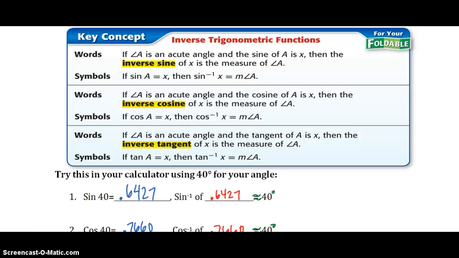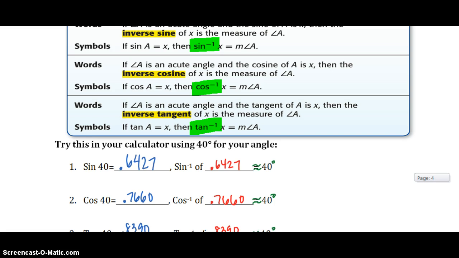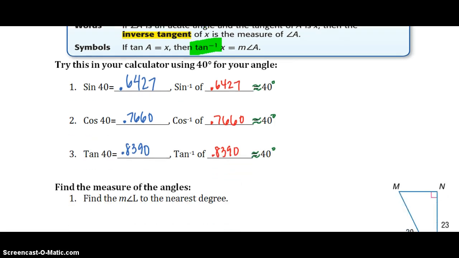Okay, we're going to use our second button to find the inverse sine, the inverse cosine, and the inverse tangent. And we use this when we are looking for the angle. So if you practice using your calculator and you punch in the sine of 40, you get 0.6427. Now practice using your second button and do the inverse sine of 0.6427, and vice versa, you should end up with 40 degrees, or approximately 40 degrees. So again, practice using cosine and then second cosine so that you see the little inverse -1 up beside your cosine of 0.7660, and you should come up with 40. So practice this on your calculator.